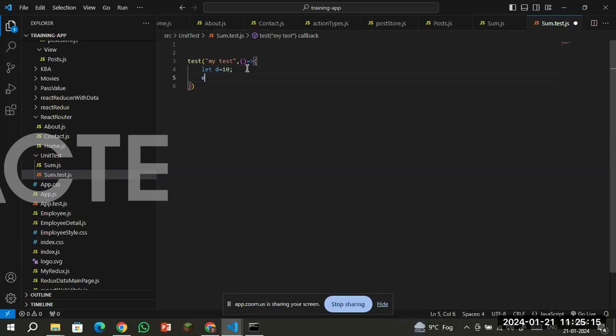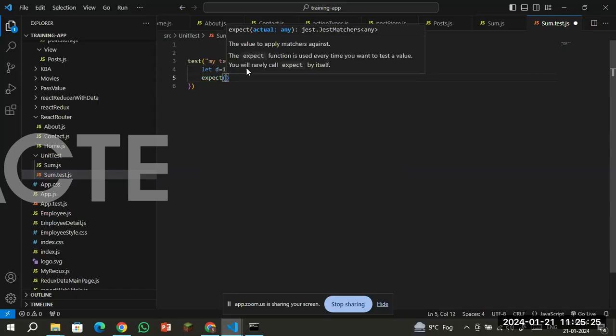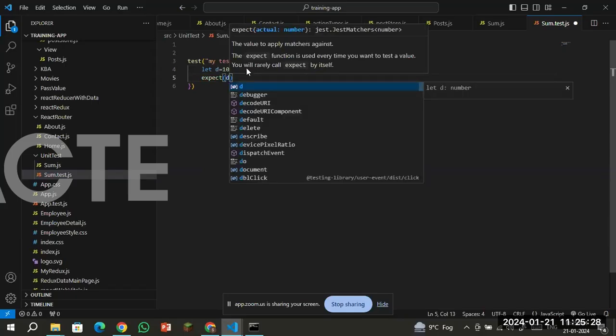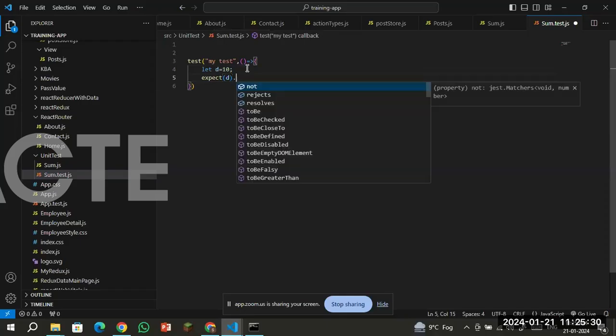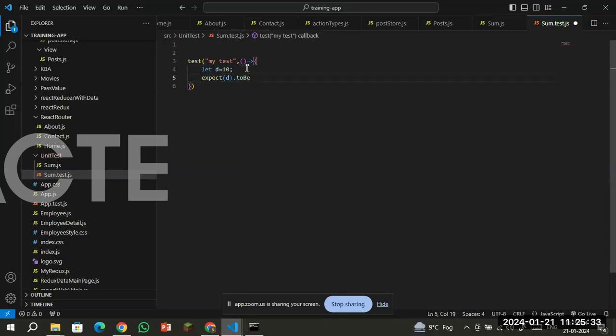And now I'm going to expect. That is my expect, that is the data. My d should be 10. So it is a very simple and small example, where I am setting d as 10, and in the expect I'm checking that it should be 10.